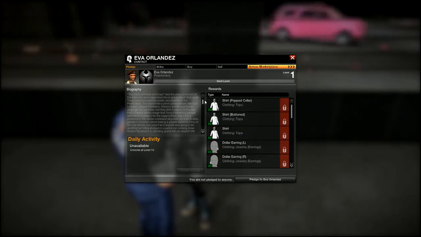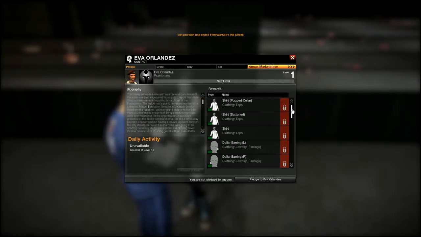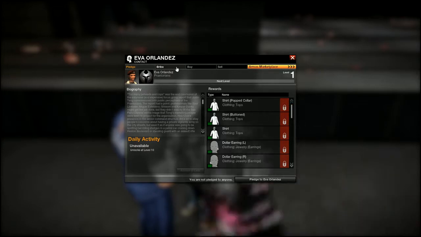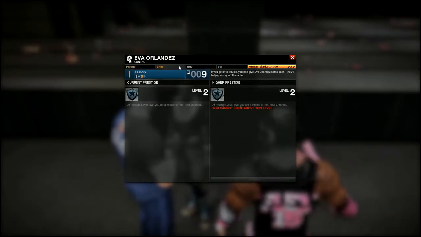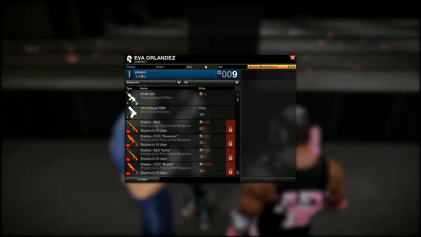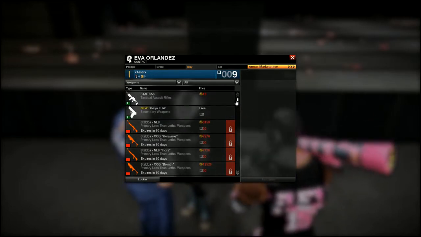Here you can read the story behind the character. You can see what rewards this character unlocks as you increase the level with her. And you can see her daily activity, which will become available once you have maxed this character level. You can also bribe her if you have a low prestige level. You can also buy new items and weapons from her.